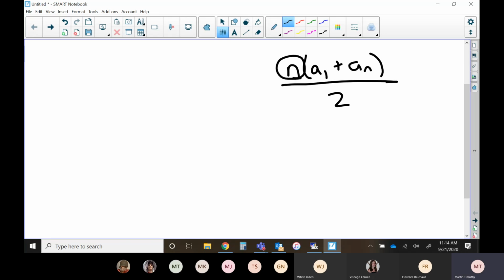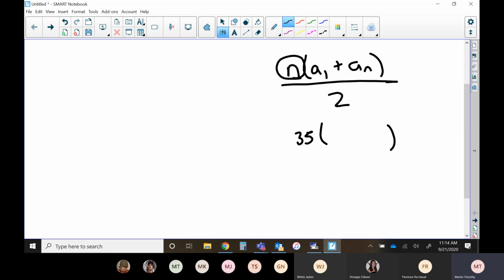What is going to be my n for this series? 35 is going to be my n because there's 35 rows, and I'm going from row 1 to 35. If I was only counting from row 10 to 35, my n would not be 35. Do you follow me? Okay, so since it's 1 to 35, we're good.